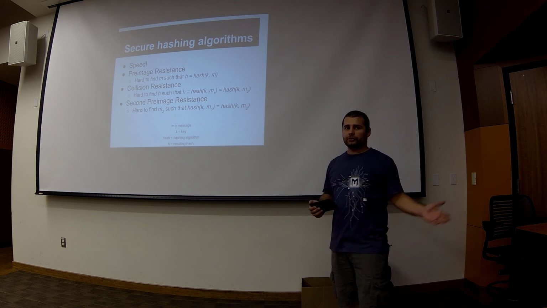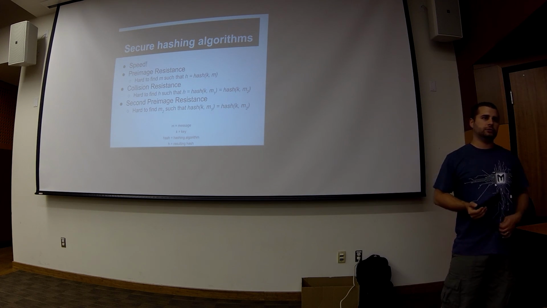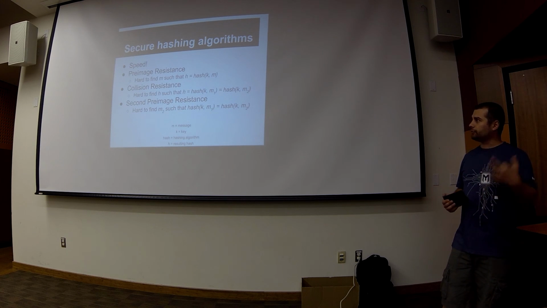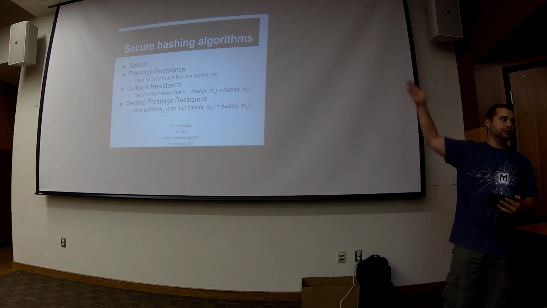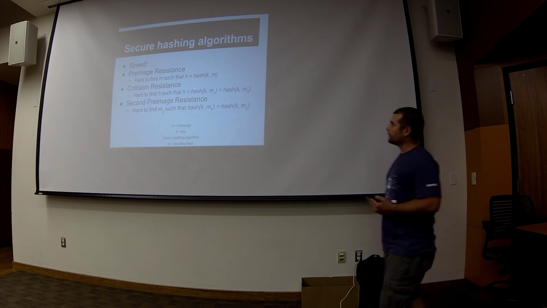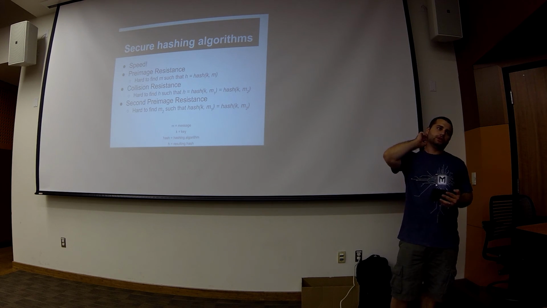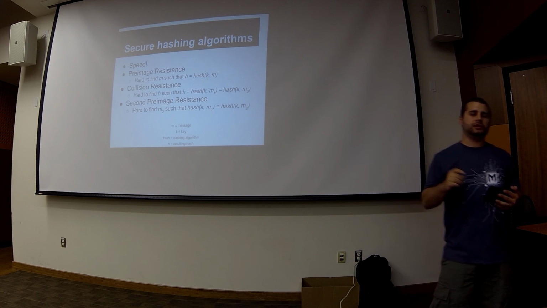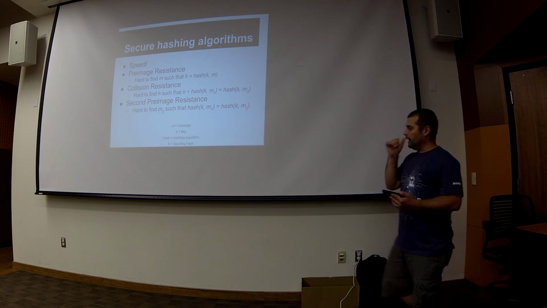So then we're talking about secure hashing algorithms. There are hashing algorithms, and then there are secure hashing algorithms. Secure hashing algorithms have 3 main characteristics, and then there's one important point to make about speed. Hey guys, grab a seat, whatever. Speed is obviously extremely important when it comes to hashing, in that sometimes you want it to be fast and sometimes you want it to be slow. I'll talk about that a little bit later.